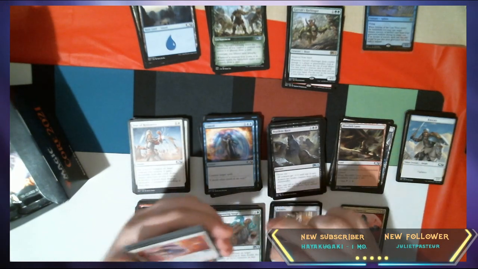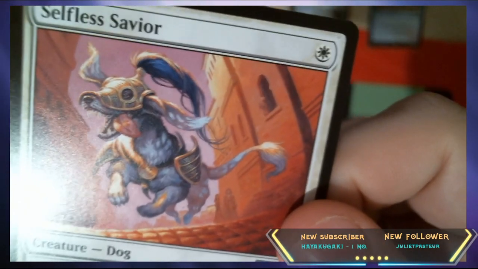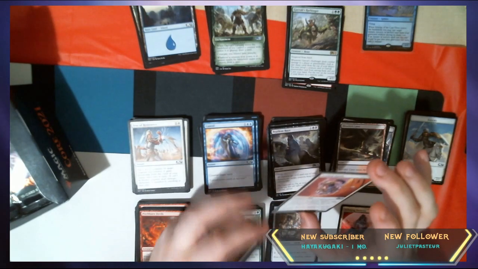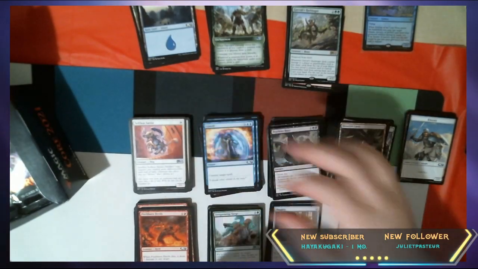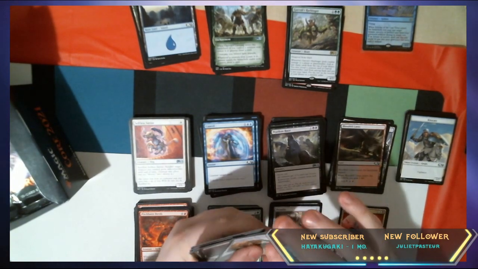The Selfless Savior. He's a 1/1 dog for 1. He's so happy! He's here to help. I love him. I love him. Sacrifice him: another creature you control gains indestructible. That's never gonna happen. I will not kill that dog. Yes, I will. Another Sentinel.